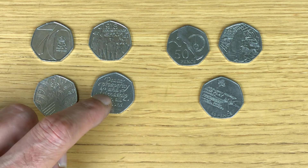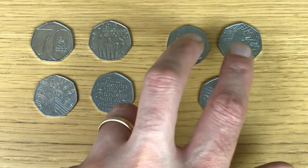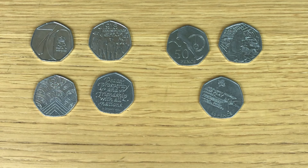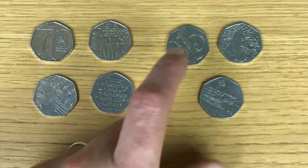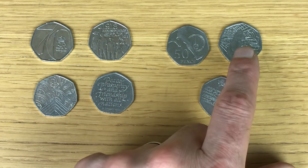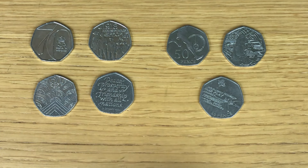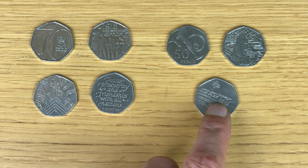Let's go through the coins for today: I got the Platinum Jubilee, Pride, Representation of the People Act, and Brexit. Then my three star finds — two honourable mentions because they are some of my favourite 50p designs: Sir Roger Bannister in amazing condition, and Paddington at the Station — the only Paddington coin that needed to exist in my opinion. And then the ultimate star find for today is Rowing on the Olympic coins.